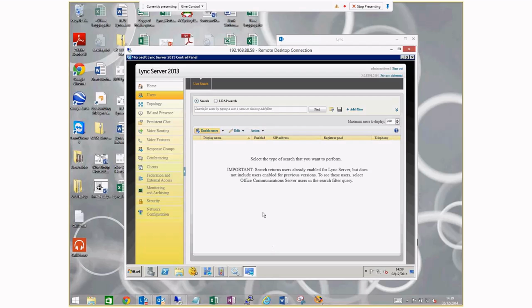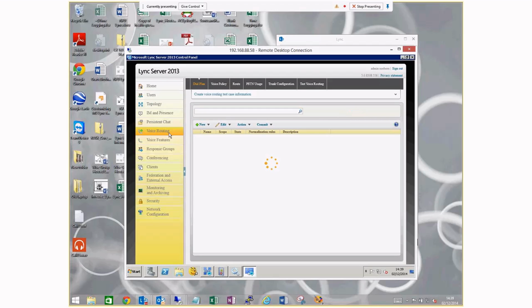While we're looking at the control panel, I'm just going to show you a couple of bits on the telephony side. Because Lync is a full UC platform, it's doing IM, presence, web conferencing, audio and video conferencing, dial-in, multi-party video sharing, etc. One of the things we shouldn't forget is that it is a full PBX underneath as well. So if I drill down to the voice routing section, we have things that you would expect from a PBX.